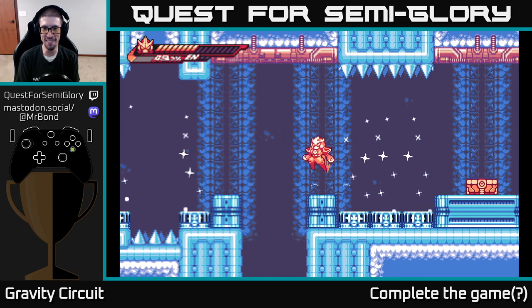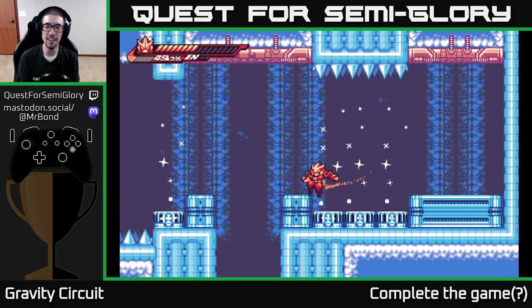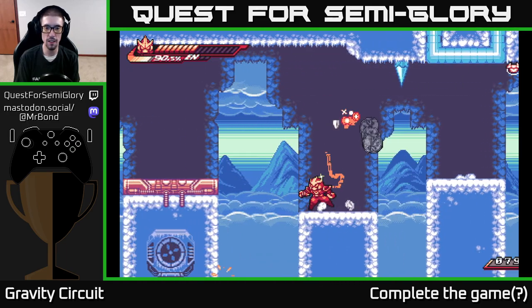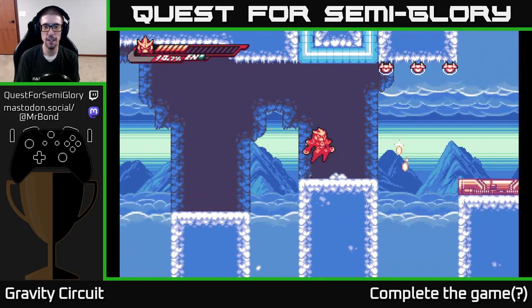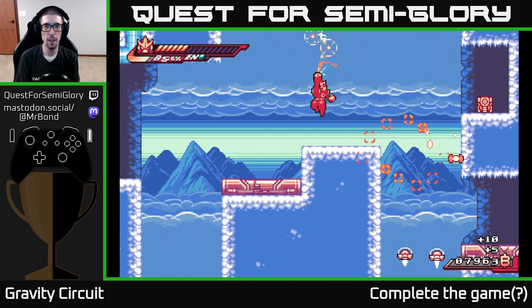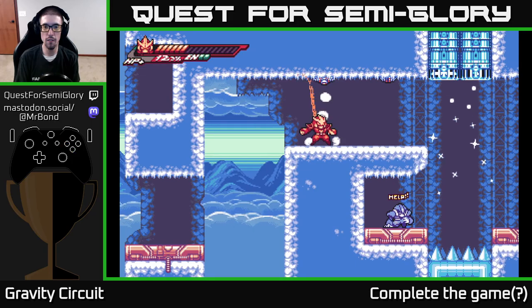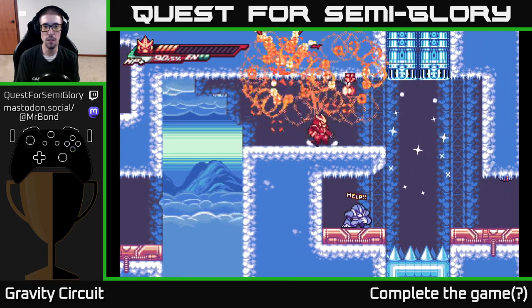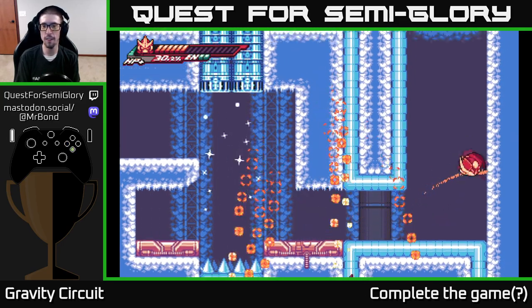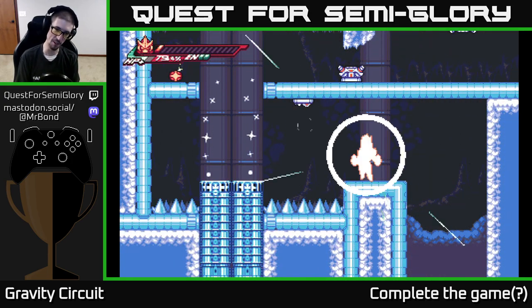Oh, I want what's over there now. I want the extra money. I probably don't even need it, but I'm gonna get it anyways. There we go. Extra 30-some buckos. Perfect. Flawless. Absolutely flawless. Oh, of course they would put something there, huh?